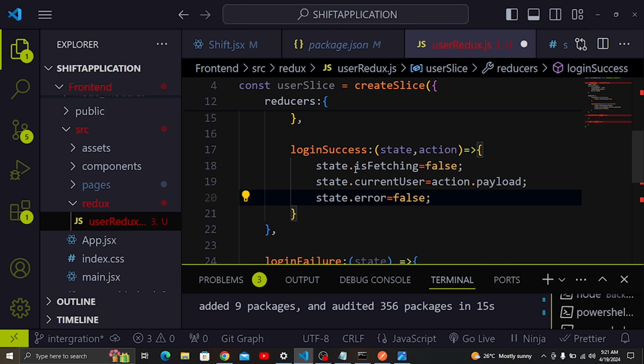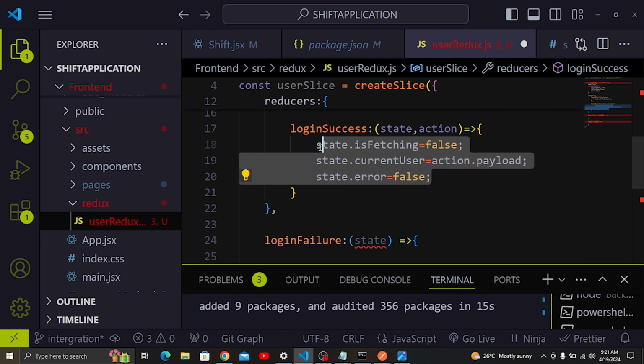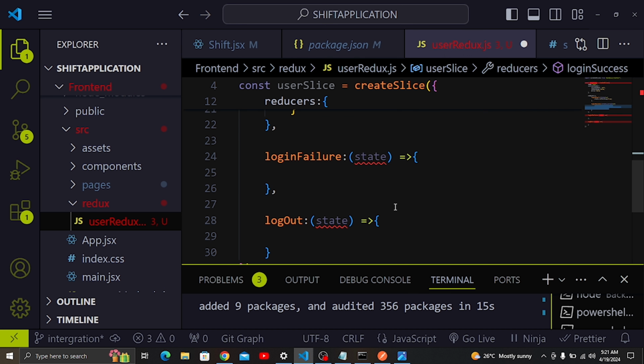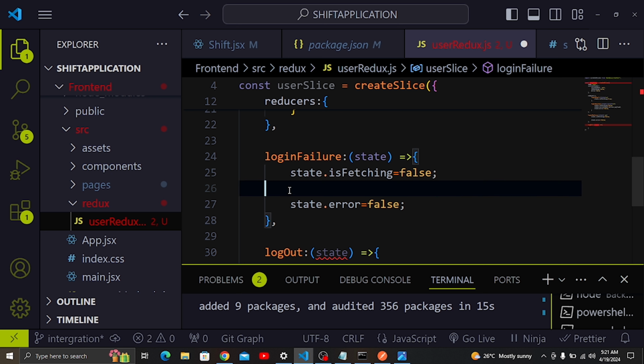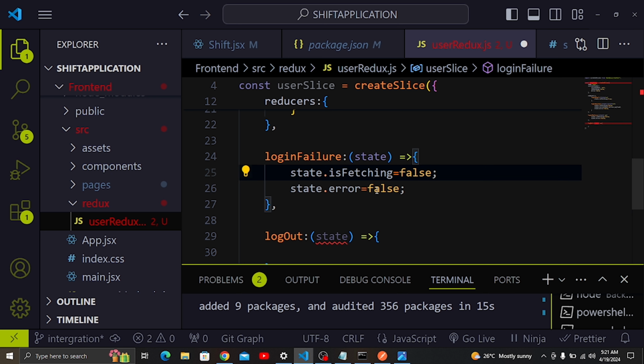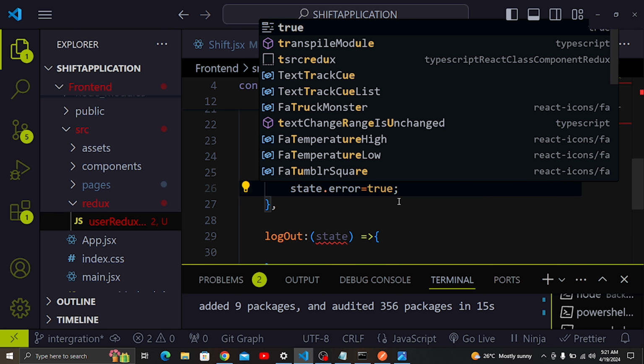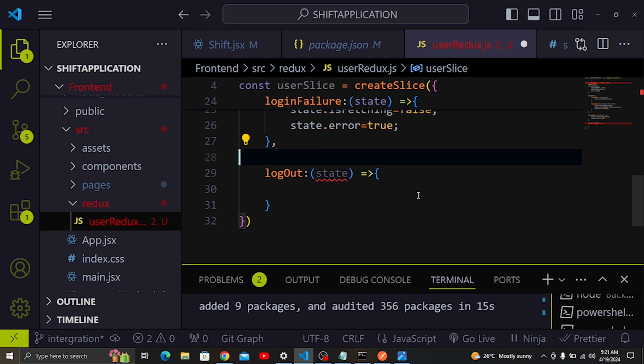The other thing is state.error, and we are going to set it to false because this has been successful. I'm going to copy these and use them in loginFailure. So I'm going to paste it here, and remove this, but this one will be the opposite, because remember, if it has failed, then error is true, and we can use this to know if login has failed. So this is the login state here.